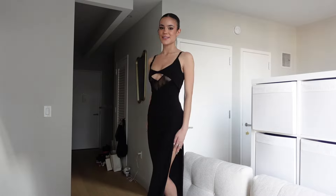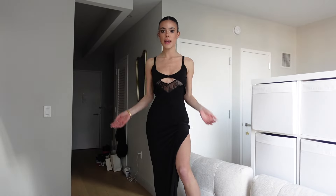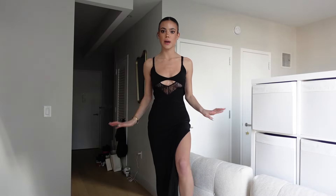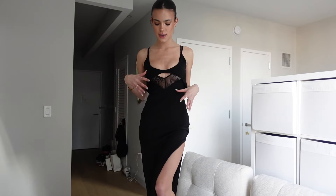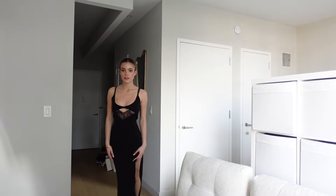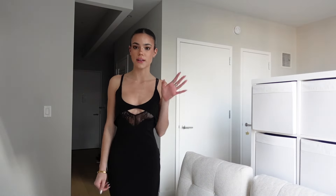Okay, this is the next dress. This is giving cocktail hour, supermodel vibes — I'm obsessed with it. It has this one little slit. I have a cocktail party tomorrow and I am trying to find an outfit, and I have two options. I think this is one, and there's another one we're going to try on next. This cutout situation is so cool and sexy, and it's got this little lace detail with an open back. I'm obsessed. Ten out of ten. We need to comment our favorites because I literally cannot choose an outfit.